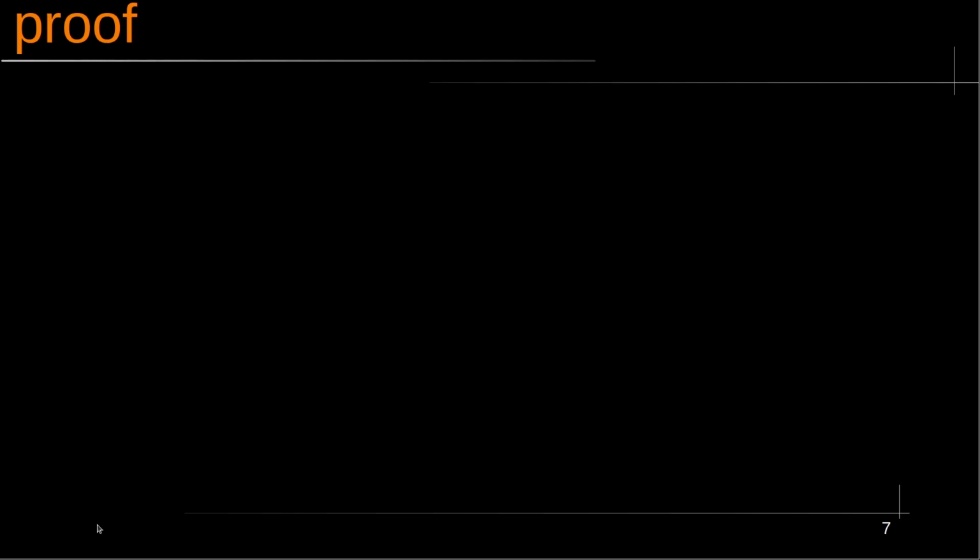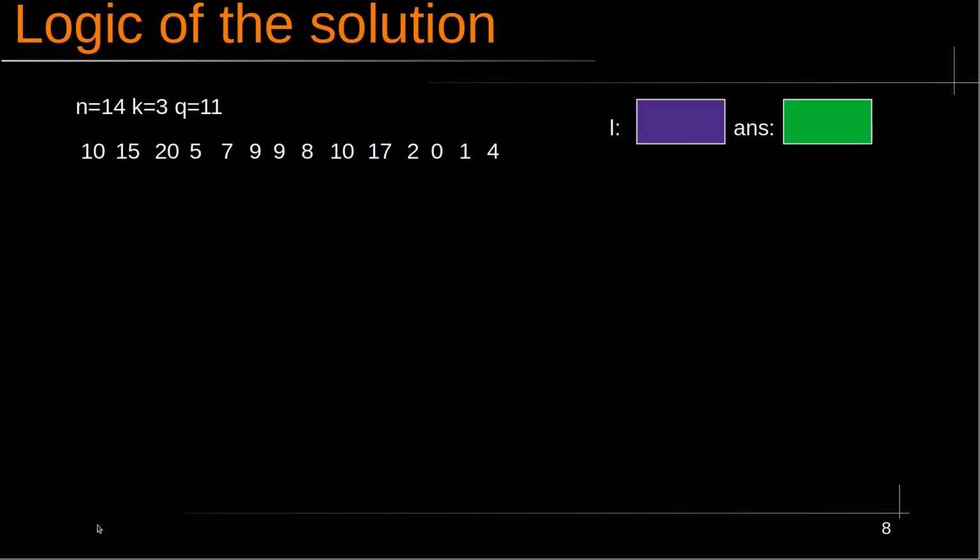This is our proof by induction. Okay, let's go to the solution now. Let's see how it will work. First, we need a variable to compute the length of each segment and a variable for the final answer. We start from the beginning. Here we have 10. 10 is less than 11, which is the maximum temperature that the teacher can support. Yes. So we add 1 to L.